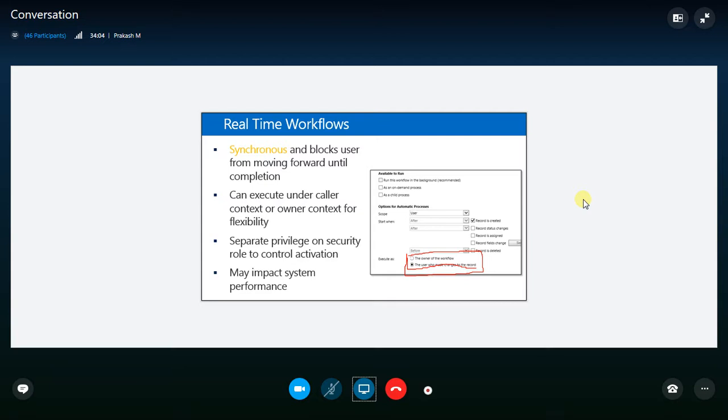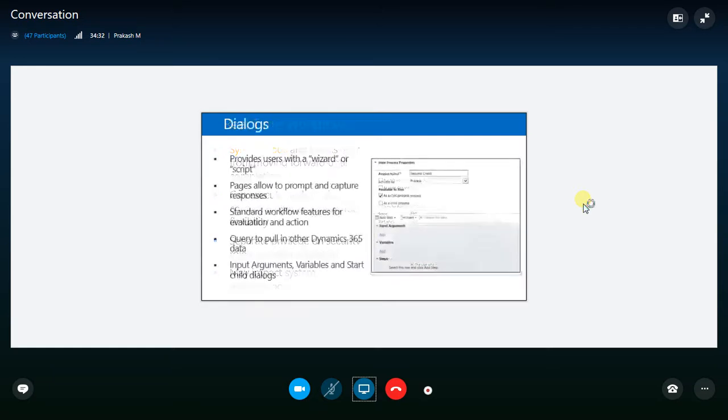Those are some of the examples I use for real-time workflows, as well as going in and actually filling values on the form as well at the time, at runtime. Sometimes people need to bring back values from another entity into the current entity they're on, and instead of using JavaScript, you can use real-time workflows to accomplish things like that, so that definitely helps as well.